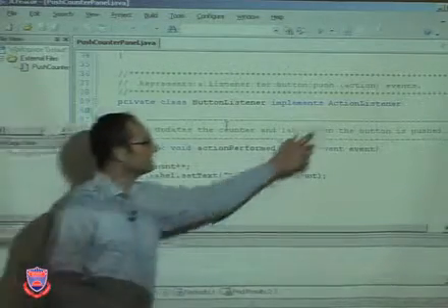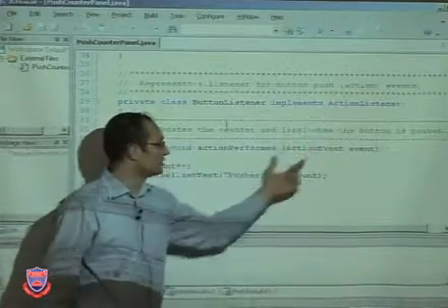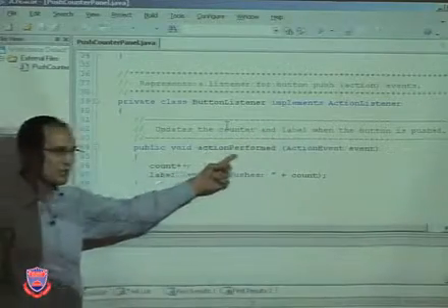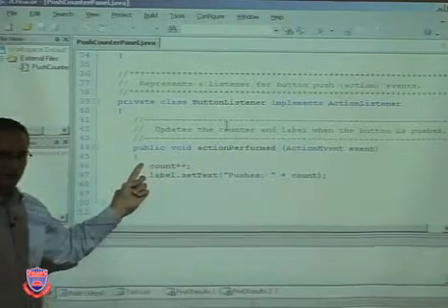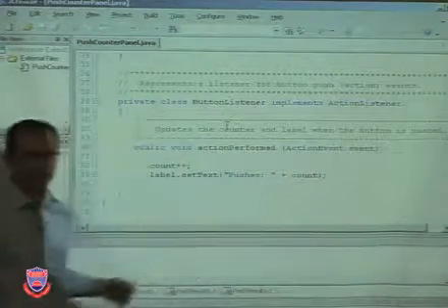So it only lists those methods that a class implementing it will have. In this case, there's only one method, actionPerformed, with a void return type, so it doesn't return anything, and an event is passed as an argument.